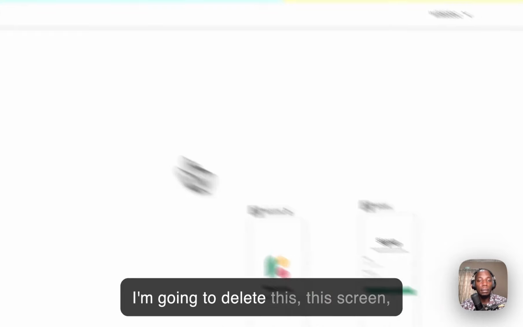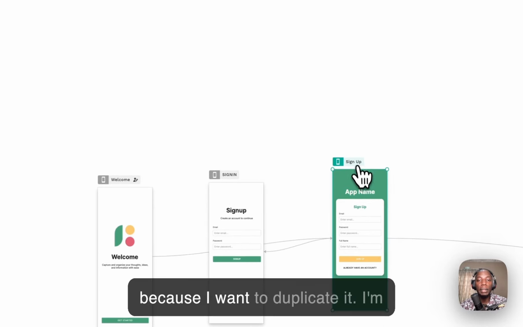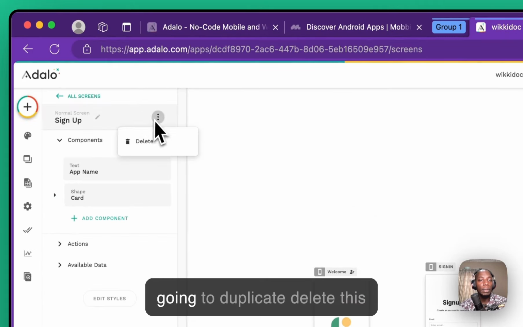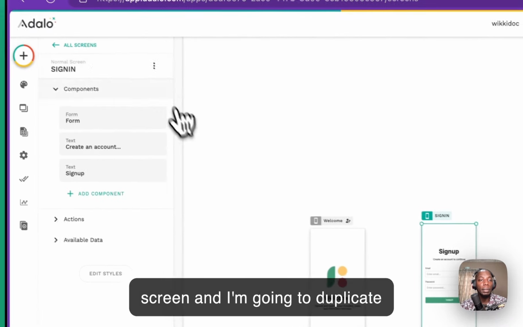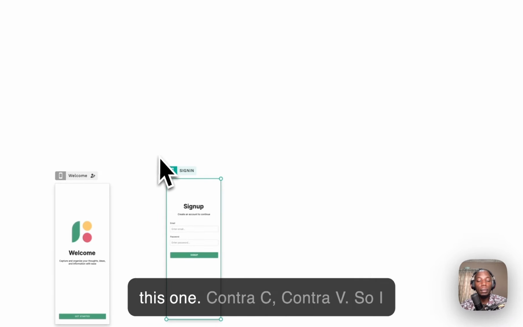Okay, I'm going to delete this screen because I want to duplicate it. I'm going to delete this screen, and I'm going to duplicate this one. Ctrl C, Ctrl V.